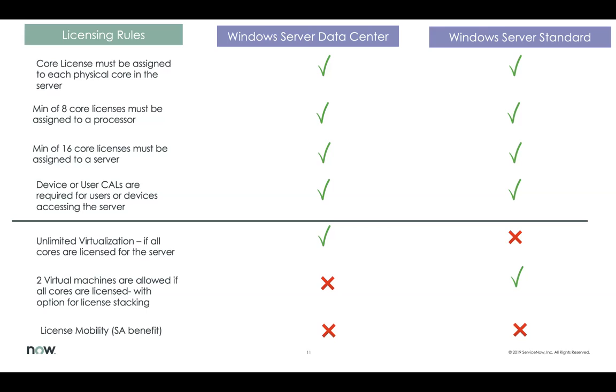And then if you see the virtualization rules, there are licensing rules which are different for Windows Server Standard versus Datacenter. For example, Datacenter has unlimited virtualization and Standard does not. However, Standard allows for stacking of licenses, which basically means that if you license the entire server, you can run two virtual machines. If you license the server again fully, then you get two additional virtual machines and so on. All these rules are just the base level licensing rules that we wanted to tell you before we go into the complex virtualization optimization mechanisms that we're going to talk about.